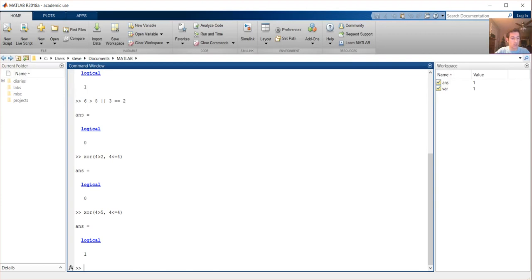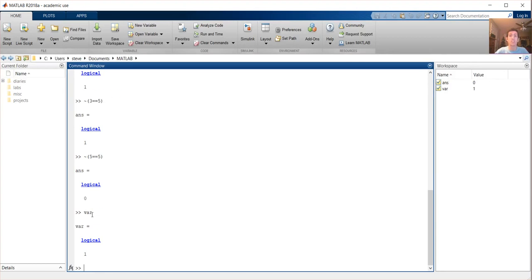So I can say that. Let's do that example. So tilde 3 is equal to 5. That yields a logical true. Even though the expression we had was false, the tilde in front of it switched it and it made it true. We can do the same thing if we said tilde 5 is equal to 5. This would give it true, but the tilde makes it false. It gives us a logical 0 because we have the tilde in front of it, which negates whatever we had at the beginning. You can even use this with a logical variable.